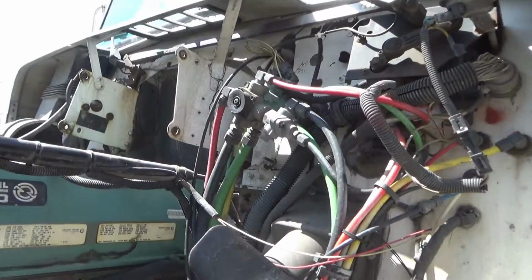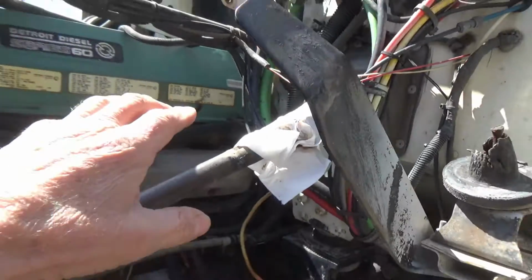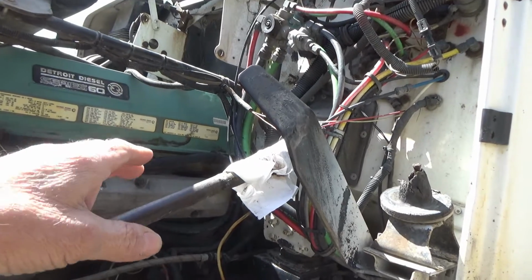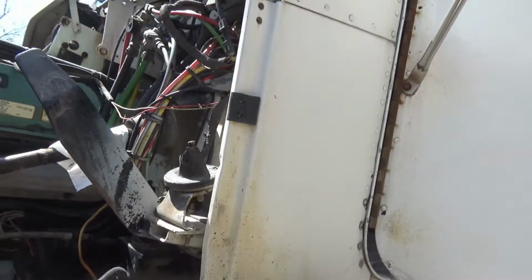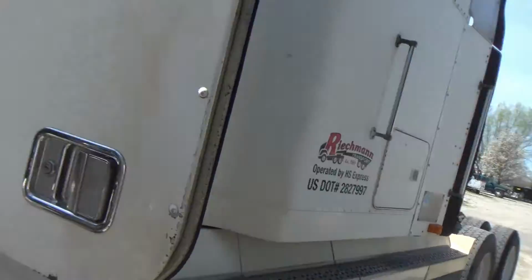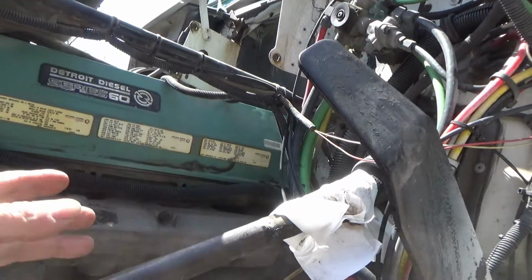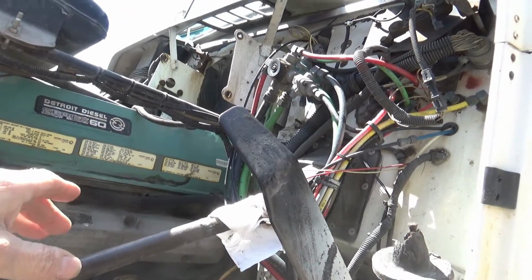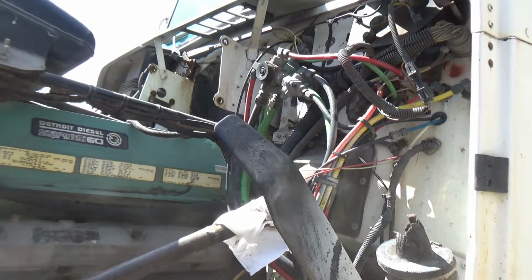Well, it's very difficult to get to that fuel line on the back of the head on this truck because I don't have any space between the motor and the firewall. It's very, very hard. What I've got to do is get to that fuel line, which I have done before. Actually, I had to do it when I put the head back on the motor after overhauling the motor a few years ago. I had to put those fuel lines back on up there where I am working.